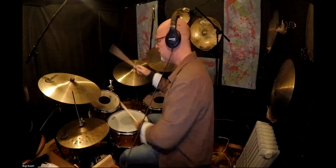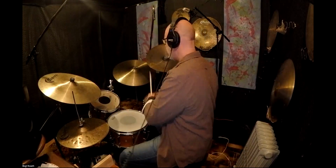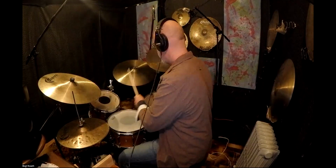So let's put the bass drum in and move around the drums that way. We're doing this with single strokes just so that we can recap from the first week, okay? So one, two, four. I'm playing the bass drum on the first hit of each four, just like we did, but I'm moving those strokes around. The same thing applies with the double strokes, but because you're playing right, right, left, left, it feels a little bit different.